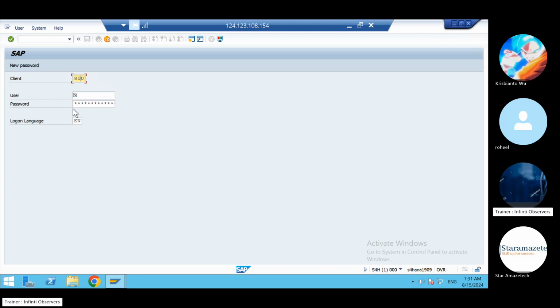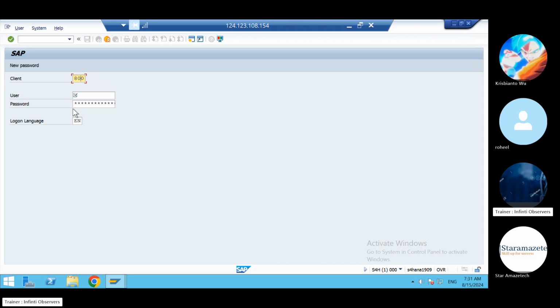000 is your admin client, 001 is a copy of 000, and 056 is mainly for SAP to send you certain alerts regarding your system.